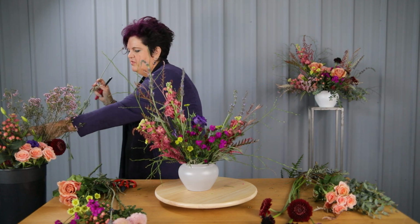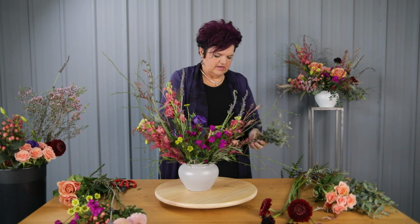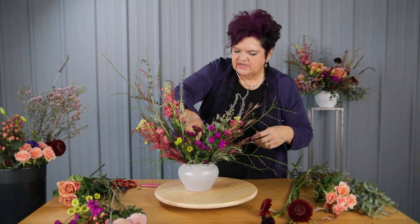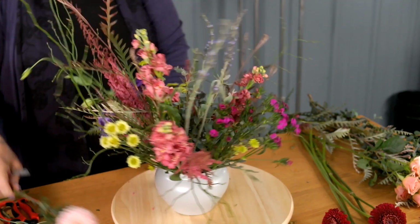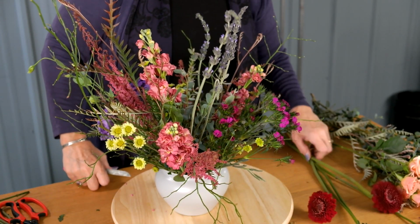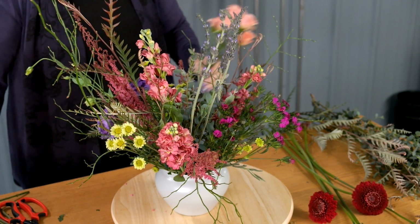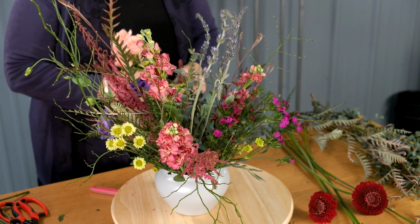All right, so now I think we're ready to do some things lower in the middle. I am going to come in with a little bit of gunny uke. This is the bonsai uke, also known as gunny uke. I'm just going to put one piece in there, because I'm going to be putting in one of the Fantasy Island peach ball chrysanthemums, and those have a tendency to shatter. So we want to get the mechanics covered underneath them first.